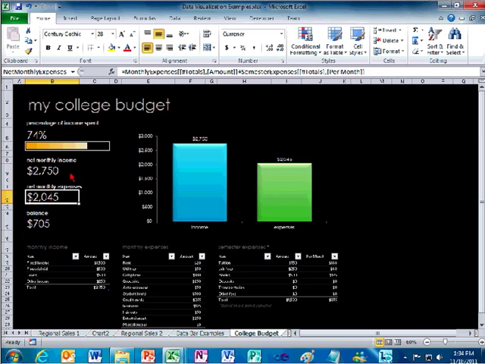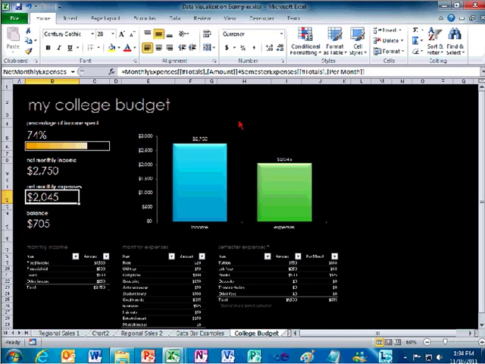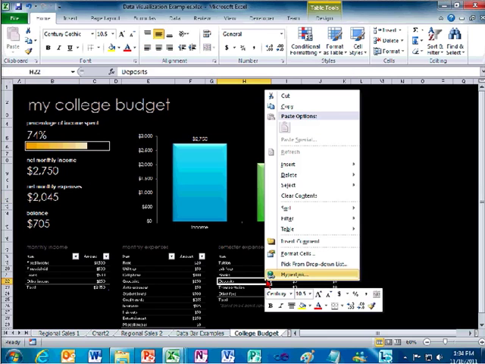I mentioned to you before that I would show you an example of structured references from tables. Notice here under net monthly income and net monthly expenses, these formulas are all structured references. The range for monthly expenses shows that it equals the monthly expenses table, totals row, amount. Yep, I clicked out of the cell, so I can't see the formula. Plus semester expenses, totals per month over here.